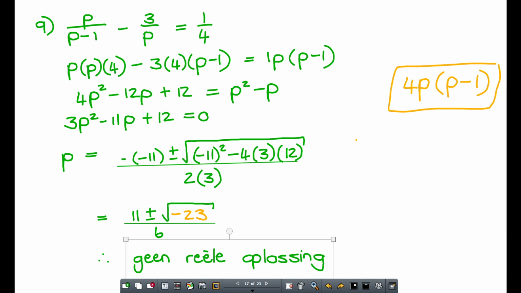Yes. But if you write out that no solution, or if you don't write no solution, you just write 11 plus minus square root minus, are you going to lose your mark? You've got to tell me that because of that negative, it means I make the assumption that there will be no solution. There's a punt. You always have to. You have to, yes.